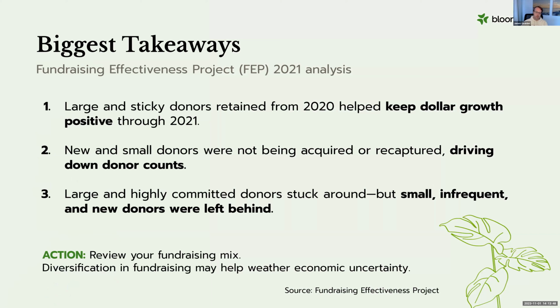Unfortunately, though, new and small donors were not being acquired or recaptured, which leads to that drop in the donor universe. And then the large and highly committed donors were staying around. They were stepping up to the plate and doing what we asked them to do. Those small and infrequent and new donors were being left behind.